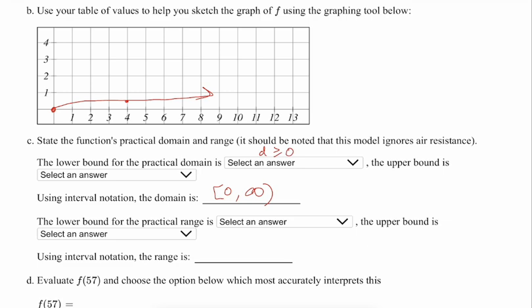Then let's look at this next one. The lower bound for the practical range is, again, our height starts at 0. So same thing. Our time is greater than or equal to 0. And in real life, we're kind of restrained by the maximum wait time. What's our maximum height? Well, it depends on where we stop. So they said it's determined by the maximum wait time. I think it's dependent on the other one, but anyway, that's what they said. So please put that, and then we can have that discussion later on. Same thing. The y's start at 0, and they can go as high as we want.